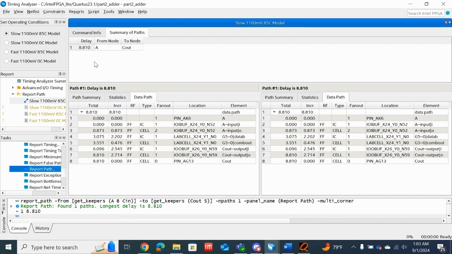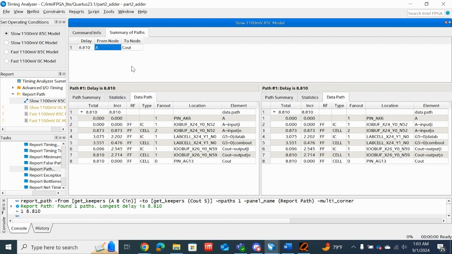This time the report path is shown here. We can see the delay of the schematic simulation is the same as the delay for the RTL simulation. It's 8.810. But the critical path changes. It is from A to C out here. The critical path changes because in the schematic we specify the design and we place the logic gates the way we want.